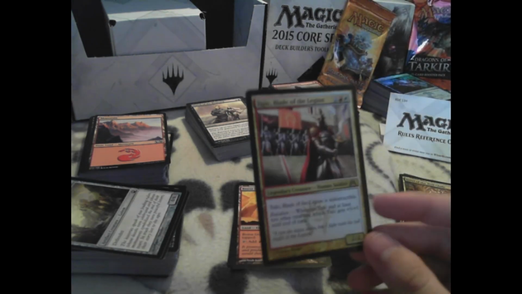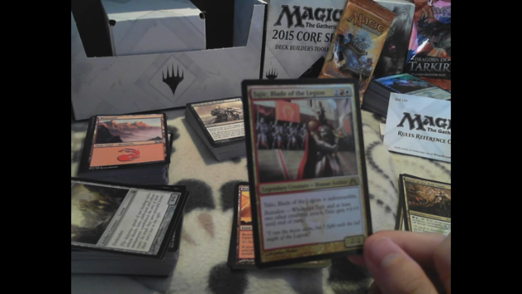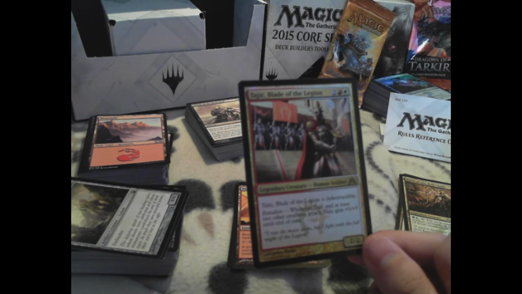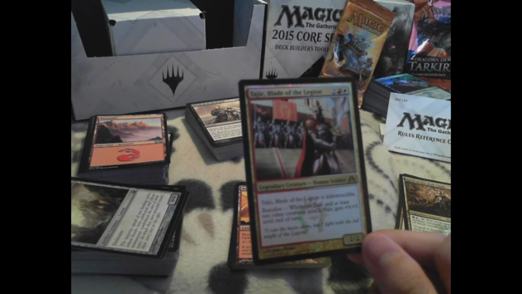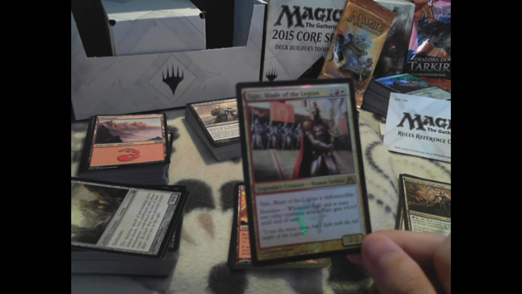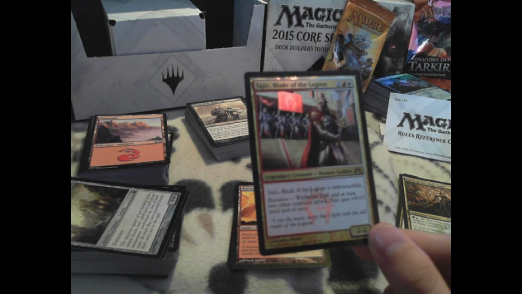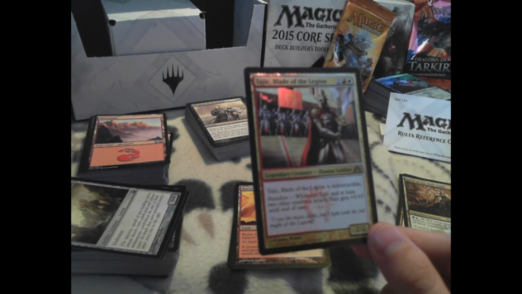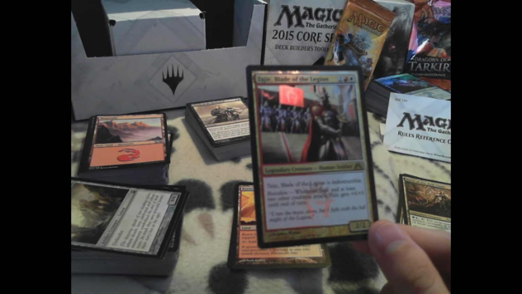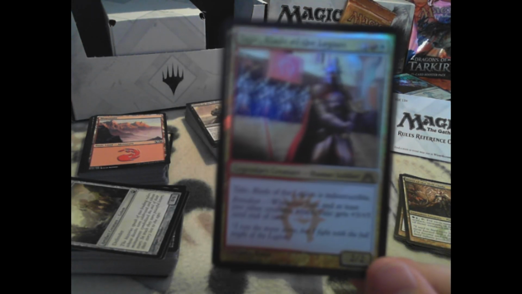Let's see now. Tajic, Blade of the Legion. Two random, fire and sun. Oh, he's also legendary. Oh wait, he's shiny also. He's very shiny. Legendary creature, Human Soldier. Tajic, Blade of the Legion is indestructible. Huh? Battalion. Whenever Tajic and at least two other creatures attack, Tajic gets +5/+5. Come again?